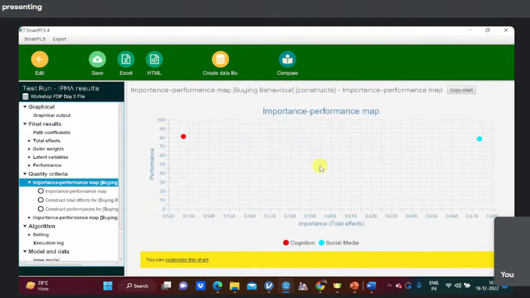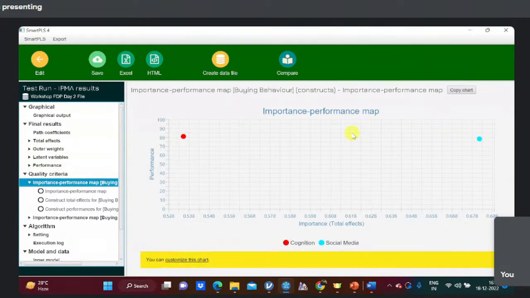So it is an indication that your data was excellent, go ahead. On the left hand side top, it represents high performance but low importance. So okay, but the lower part is not a good area, but luckily both the constructs are at the top. Clear or not? This is for the constructs.